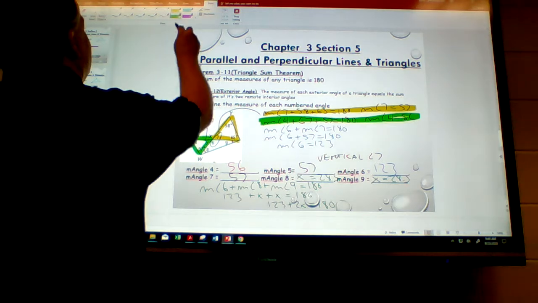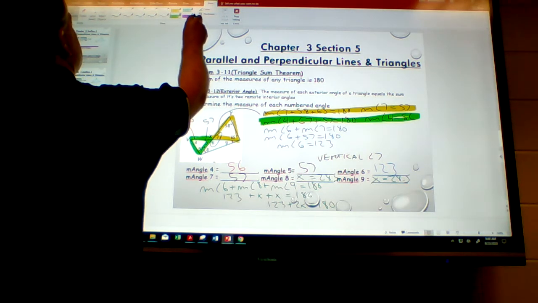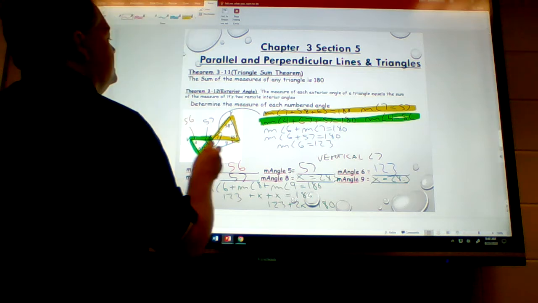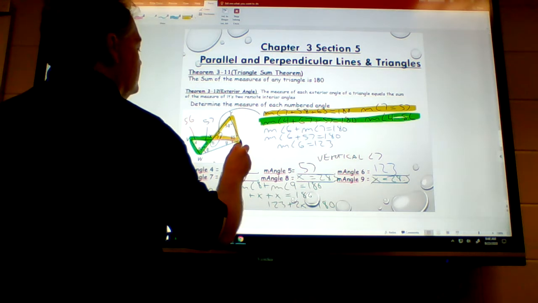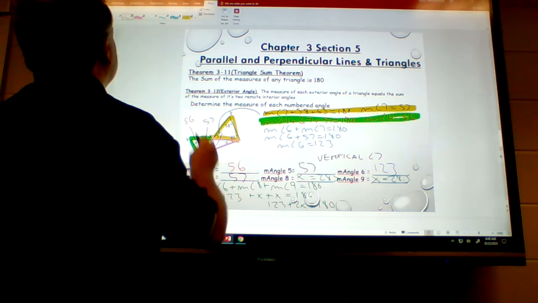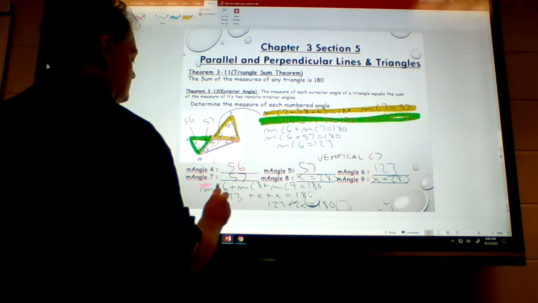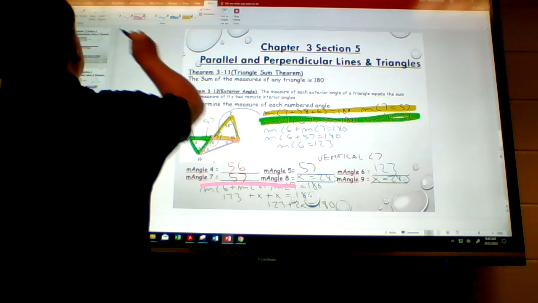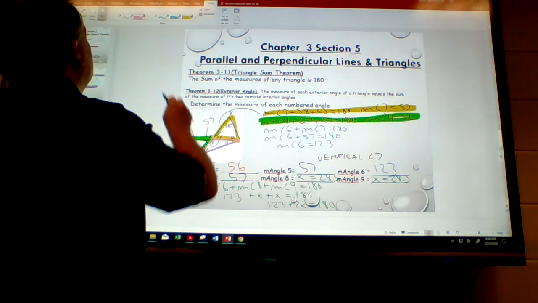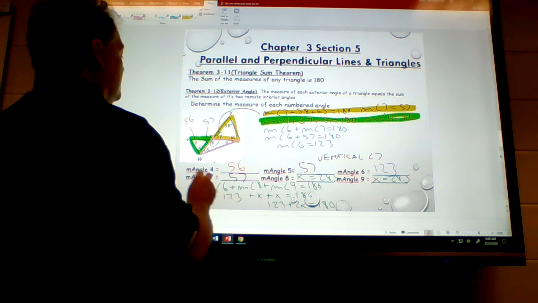Now, the last thing I'm going to go over with you is this. And I'm going to highlight this in a smaller color right there. That triangle that I just highlighted in pink. Let me undo that. There we go. Okay. Well, anyway, I'll tell you what I will do. I will just circle it.